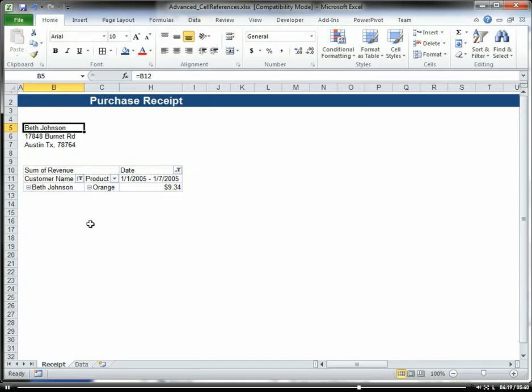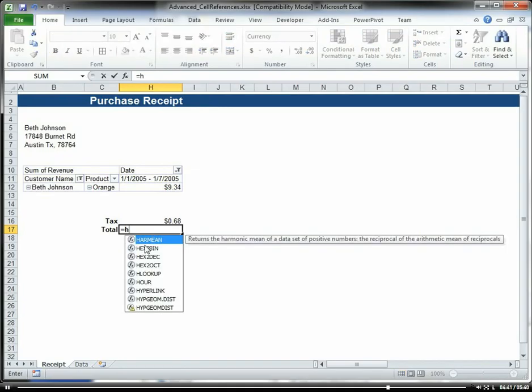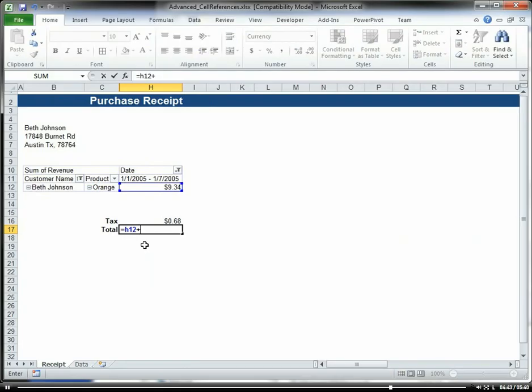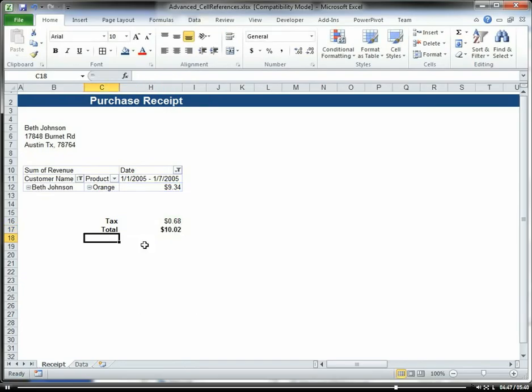So now let's add in our tax, and this is going to equal H12 times 7.25%, so 0.0725, and then this would be our total, and this would equal H12 plus H16.